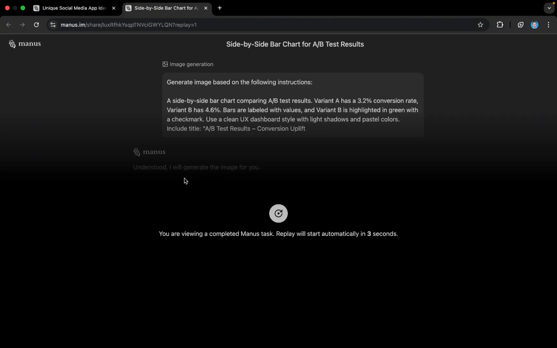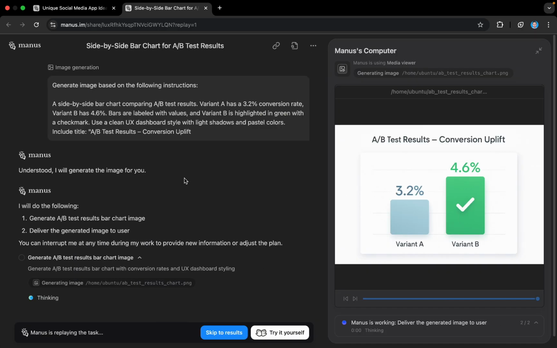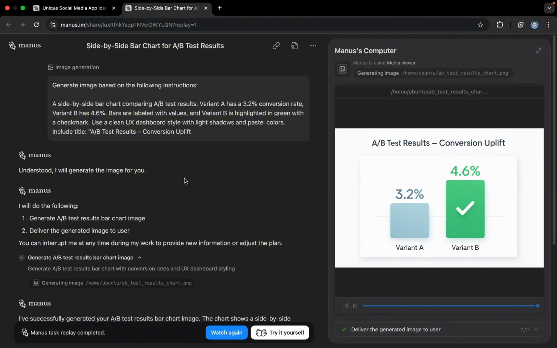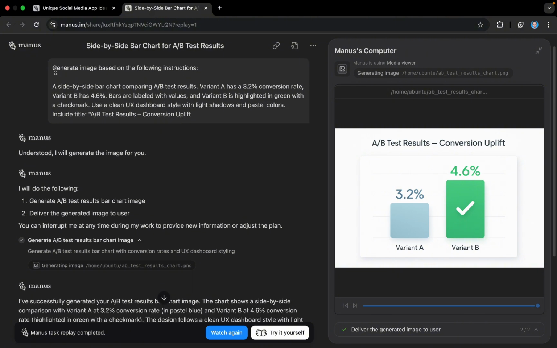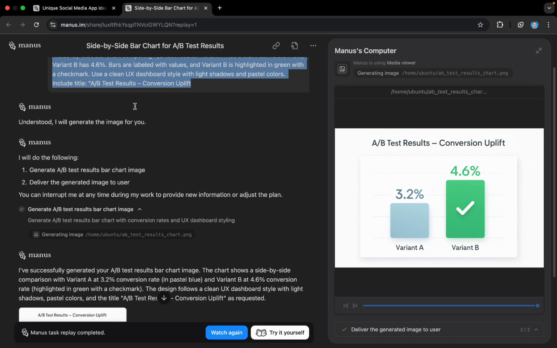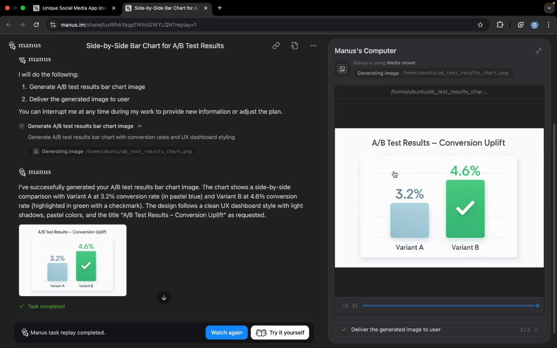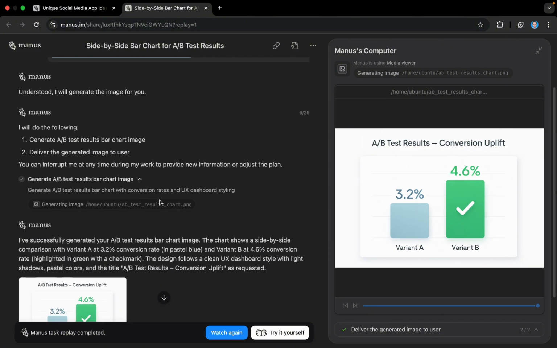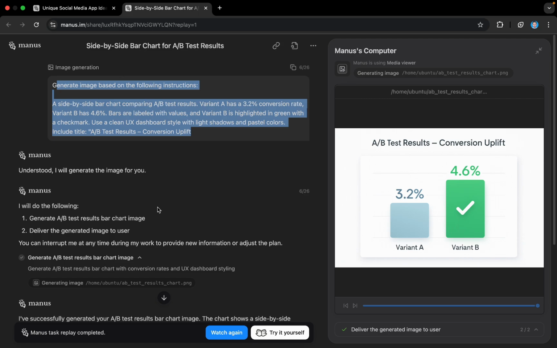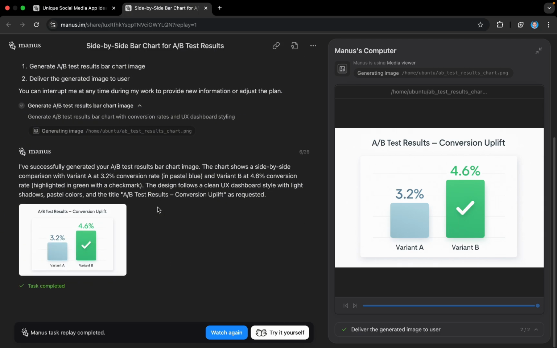And it's something that helps you do the things that the others can't, because it relies on lots of research. And here you can see a sample prompt that has been given to it, and it has created a proper A/B testing result for variant A and variant B. So that's a simple task it can do. You can ask it to give me an idea in the social media space that is worth investing in.